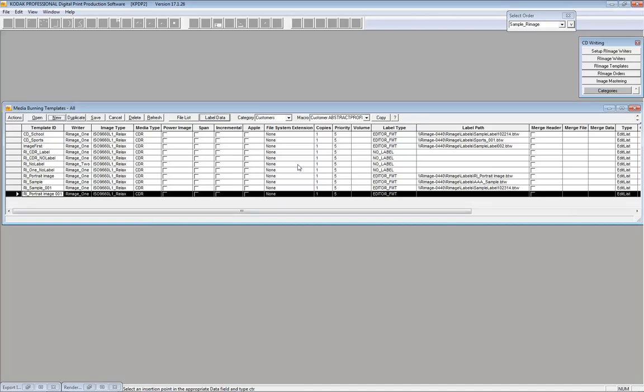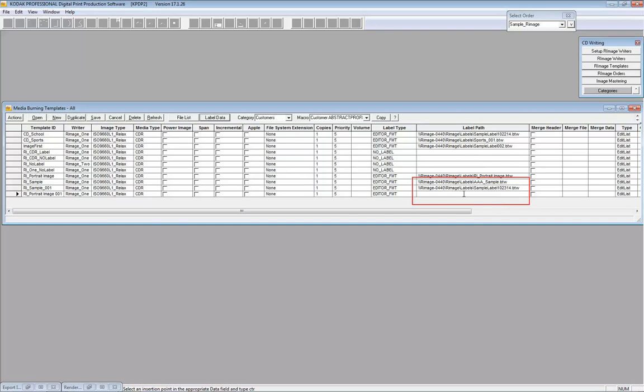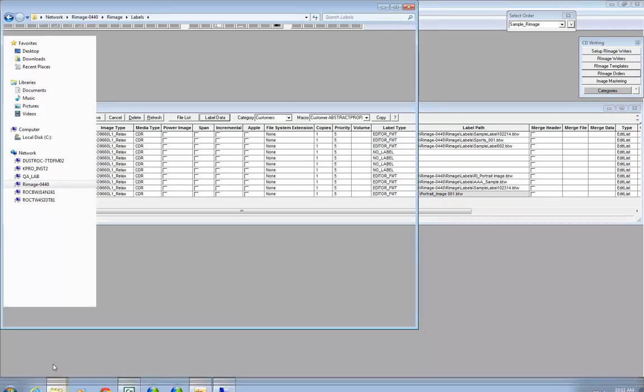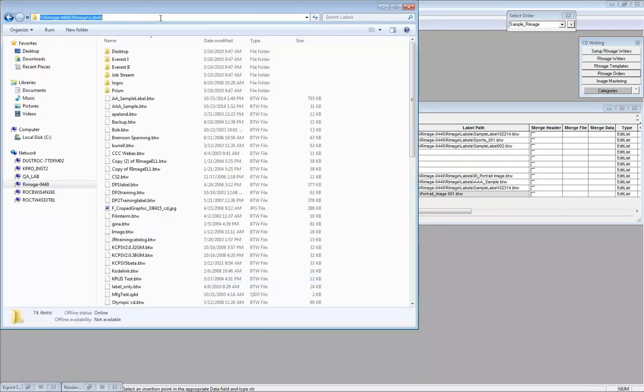From DP2, I'm going to build that label path. So the first thing I'm going to do is 001.btw, as we talked about earlier. I also know that I need that backslash. So now I need to go back and find that label path, which I happen to have set up already for myself.